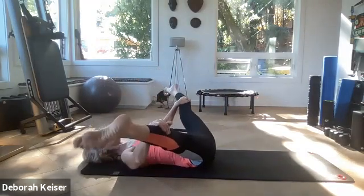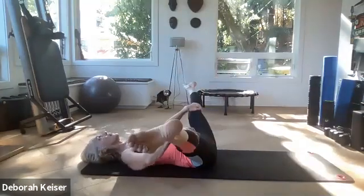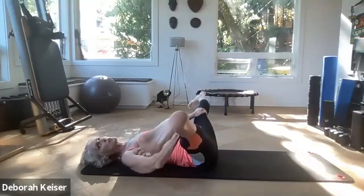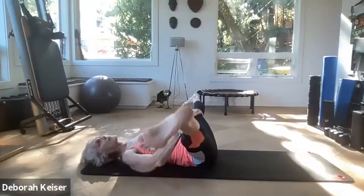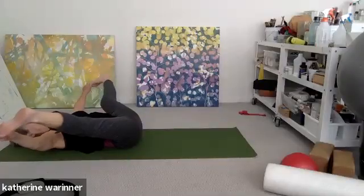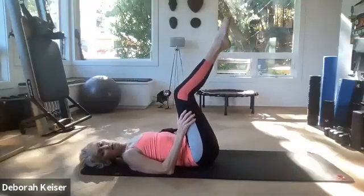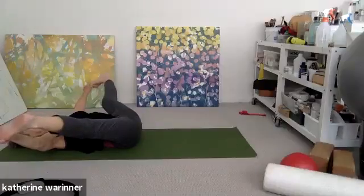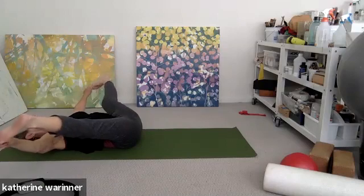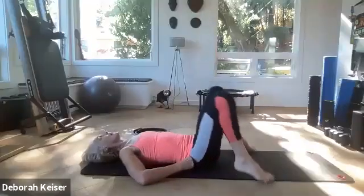And let's go extended V. I was trying to remember what circles we did, Kathy. Do you mean the circles of our legs and the straps? Did I say something about circles? Why your back muscles are sore. Oh yeah, when we did the corkscrew thing, where we went up and then came back down one side of our back. Let's do that. All right.